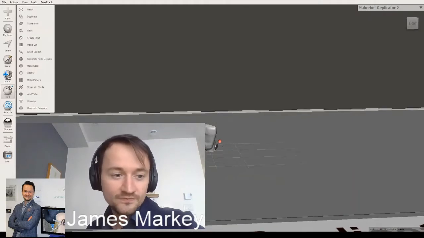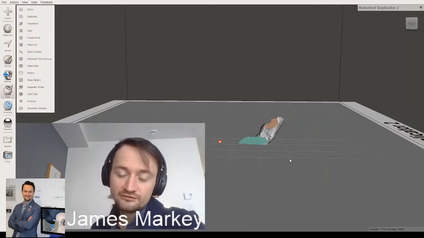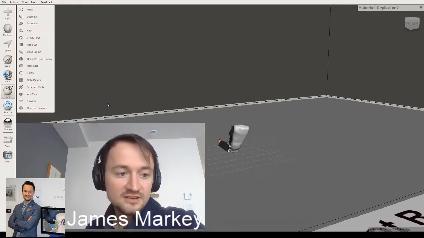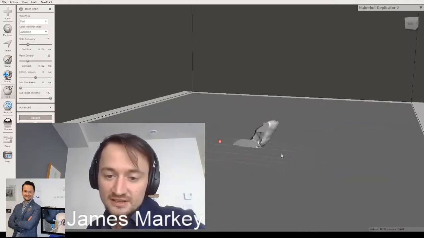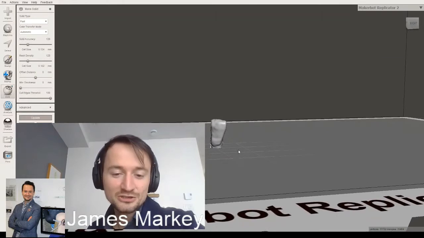The last thing to do here is click Make Solid. The reason for that is that where you've cut through the solid, you might have little hollow gaps. So just as if we were 3D printing it, click Make Solid to tidy those up. And that looks good enough.